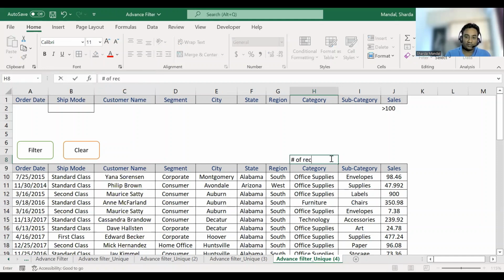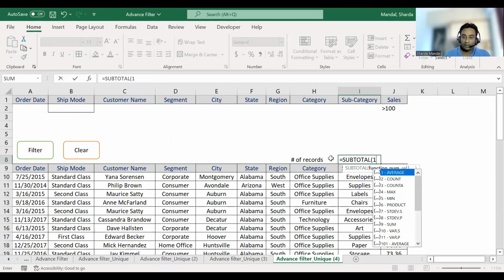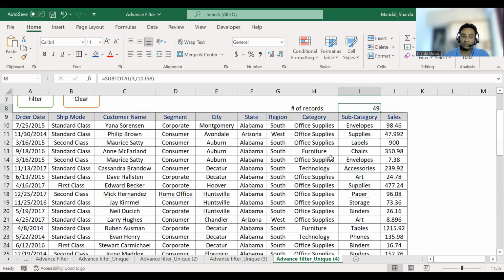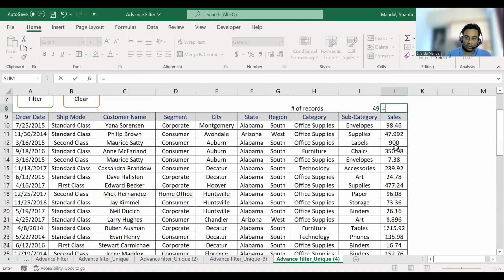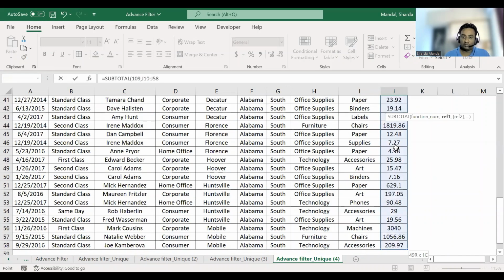Maybe what I can do is add the number of records. Give me a moment. Subtotal 100, count, comma. So this is the number of records. And the second one, Subtotal 109, comma, this one.